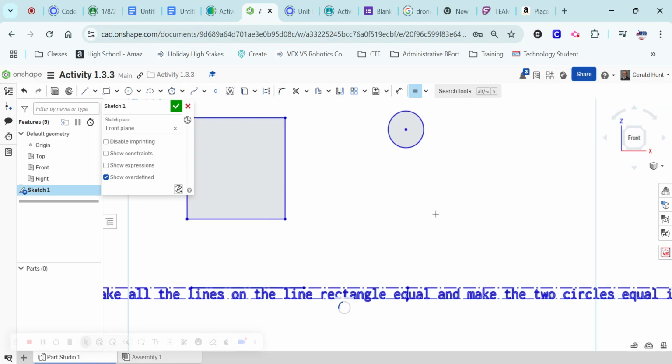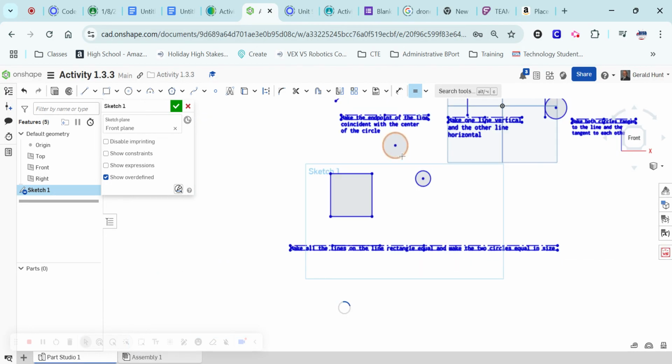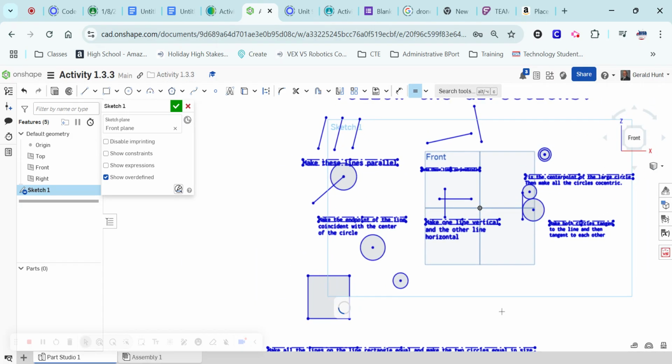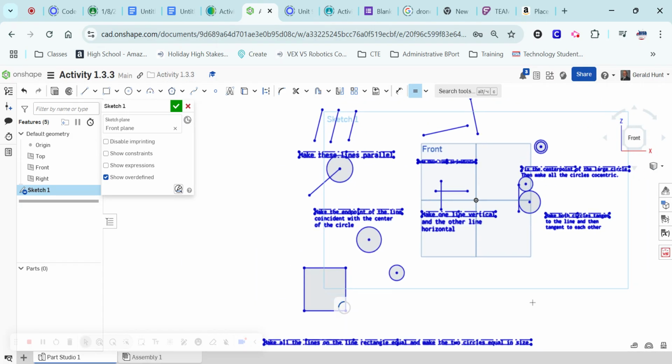So again, my equal constraint is still selected. So I'm going to click on my first circle, then I'm going to click on my second circle. All right, there you go.